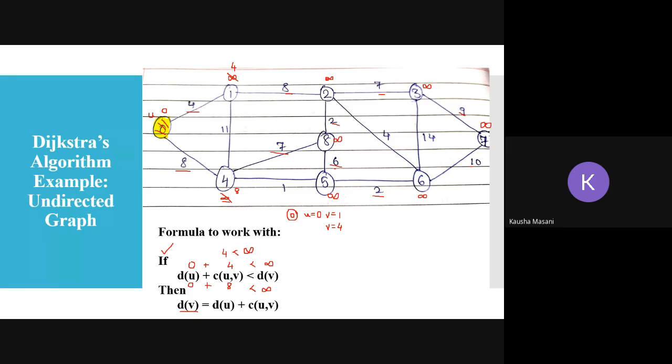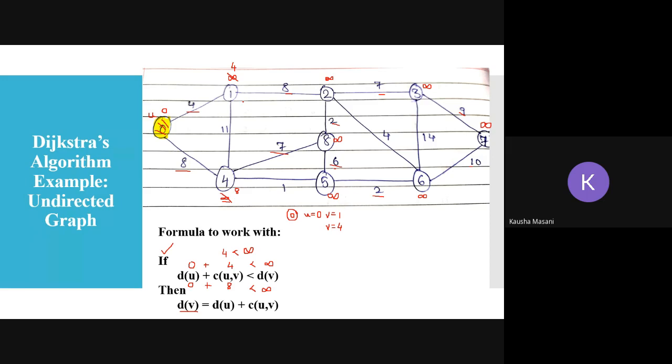You have to see that out of all the remaining vertices which are not explored, which one is having the minimum vertex distance. So if you see, the vertex distance of vertex 1 is 4. Vertex distance of vertex 4 is 8. And the rest all the vertices have infinity as the value. So obviously infinity is not going to be the one which we are going to choose as our shortest one. So vertex 1 is having the minimum vertex distance, right? Yes, Ashish, correct.